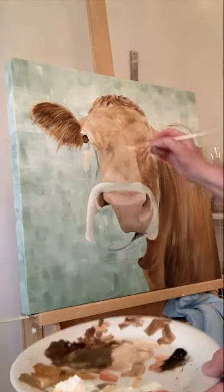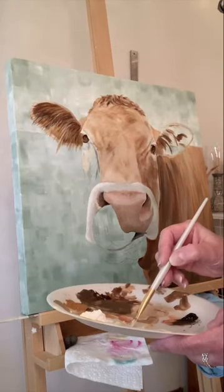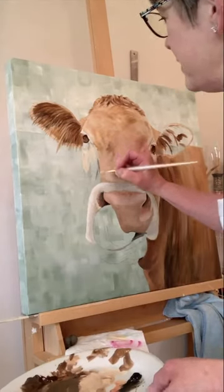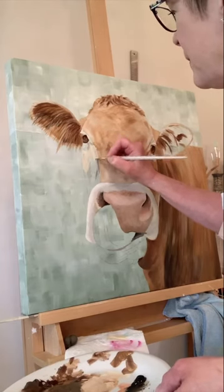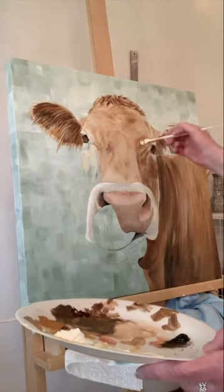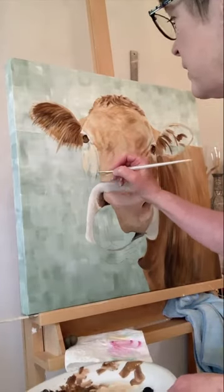Anyway, so I put this down just for some shadow, and sometimes I end up completely covering it up. Sometimes I leave it. We're gonna see what that looks like. See, I don't know if you can see it on camera, but it kind of shows through. So stroke direction matters for the fur, but it also isn't super critical because I'm just getting the first coat of paint on, covering up some of that green.